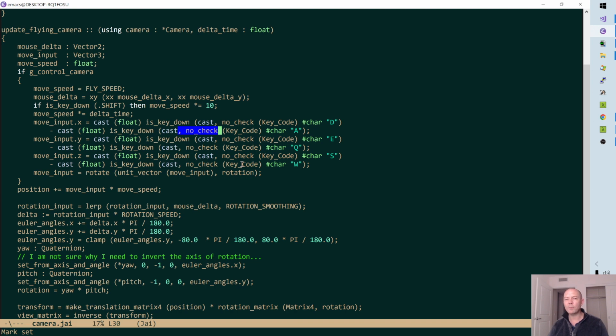Oh, you know what? No, it fits. These get desugared into integer literals, and it's the same as if you put 65 here or whatever, and 65 just fits into the target type, and that is just defined. So as far as I know, there's no reason to put the no check.